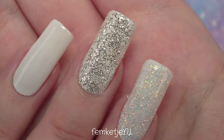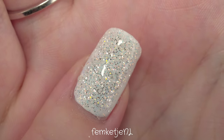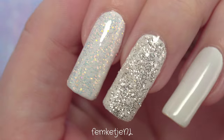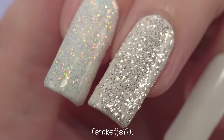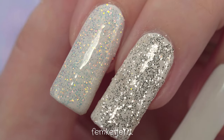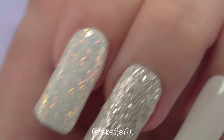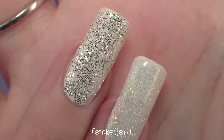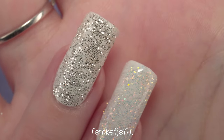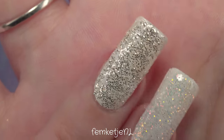I actually used double the amount of top coat that I would usually do, just to make sure that pretty much all of the glitter has a nice layer of that, and the end result and the nail surface itself is as smooth as possible. Of course, if you are using gel polish for this, or maybe a builder gel instead, you can just file off any harsh or sharp edges, but for regular polishes, that is not really doable. So just apply a good layer of top coat.